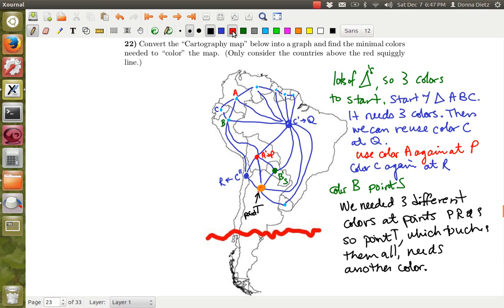So the hard part is establishing that you can demand the use of that many colors. My notation was sloppy, but I'm coloring point A, color A, and point B, color B, and point C, color C. And then after that, when I start recycling them, I have to use a different name for the country or the point and the color. I have to start using different names, because when I say, what does it mean to use color A over here at point U, for example, it means I'm inheriting the color from country A.